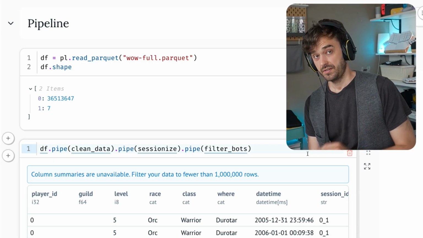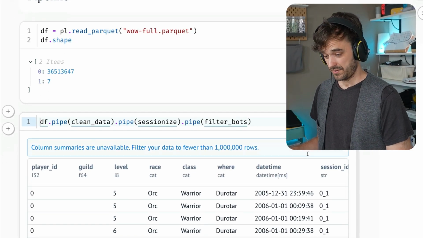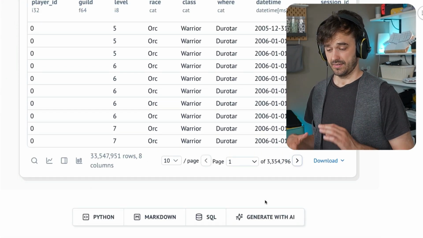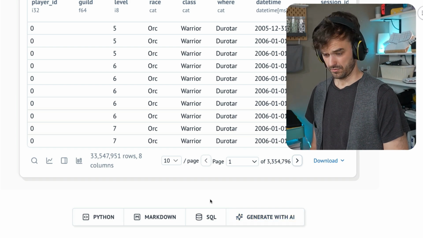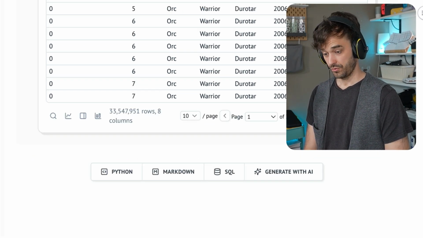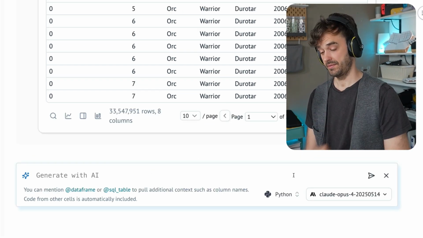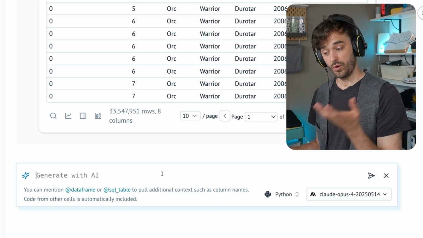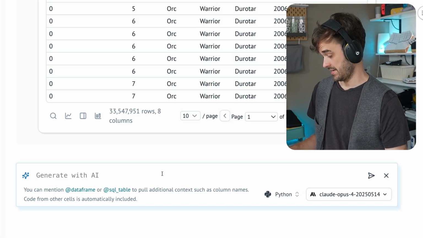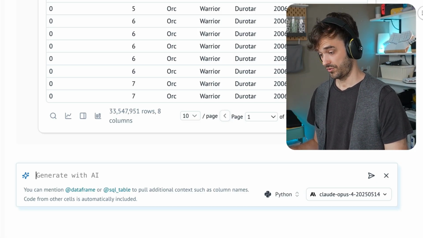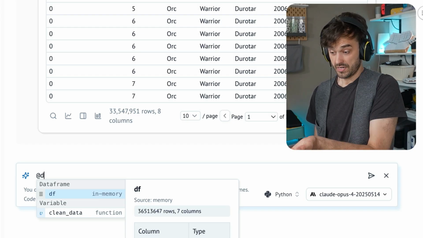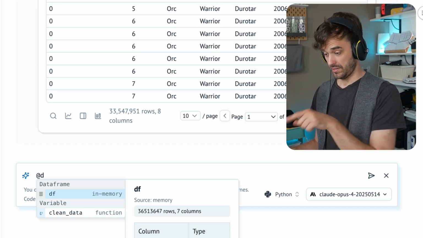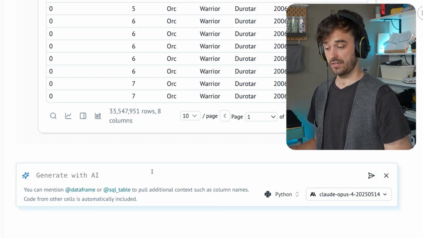And the main feature that I'm going to be using to do all of my editing, by the way, is this cell-based LLM coding ability. So in Marimo, there are two things you could do. You could click this generate with AI button at the bottom, and then you can just type what you want that new cell to be. And in this case, what you can also do is you can refer to variables or data frames with the @ symbol, so I can do @data frame over here. So that's a thing that I could do.